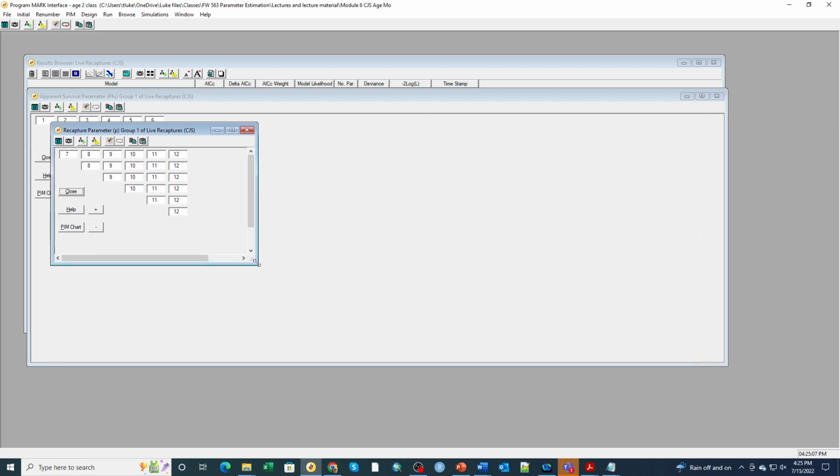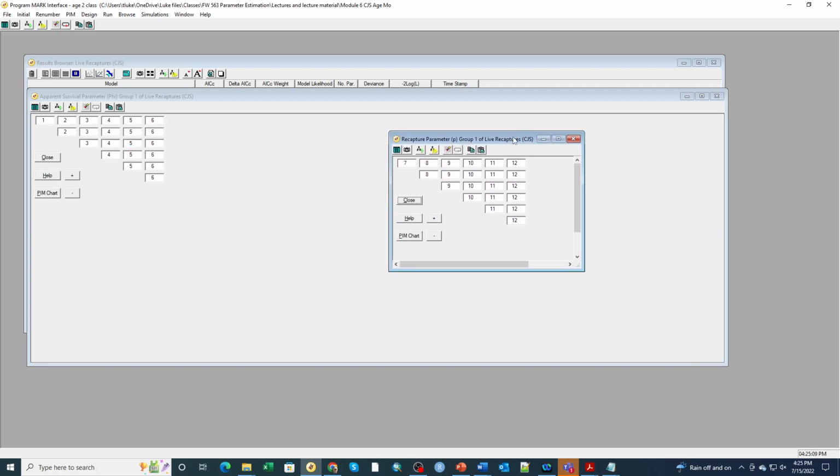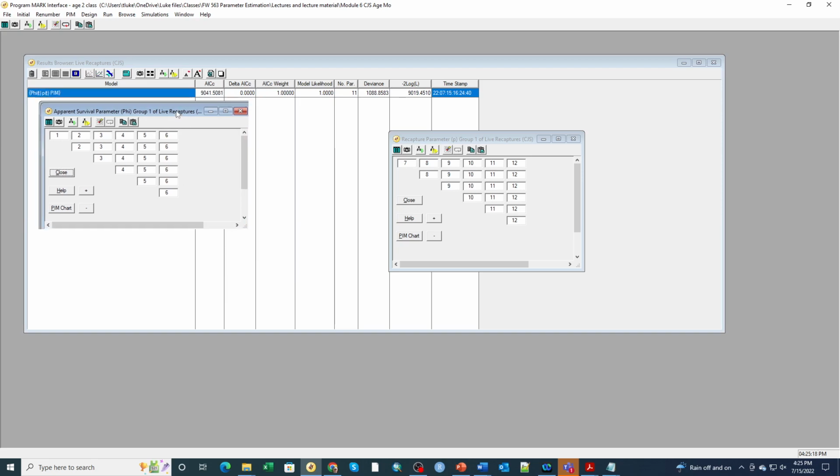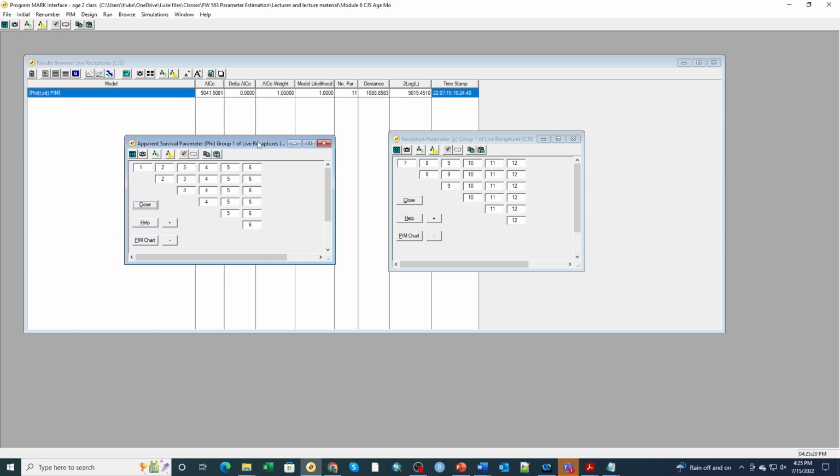And remember, for the phi t/t and p/. models, what we want to do is have a different value for every entry along this diagonal.